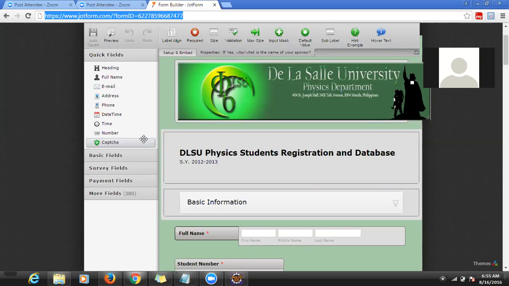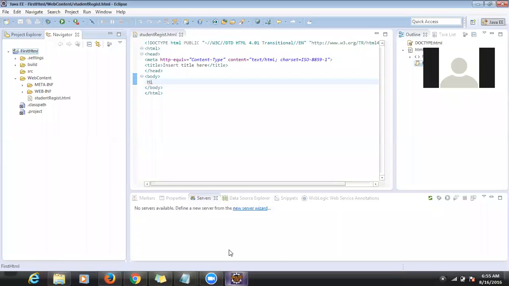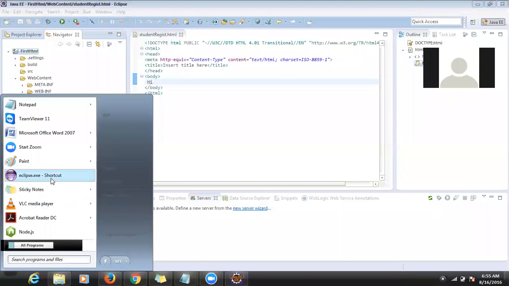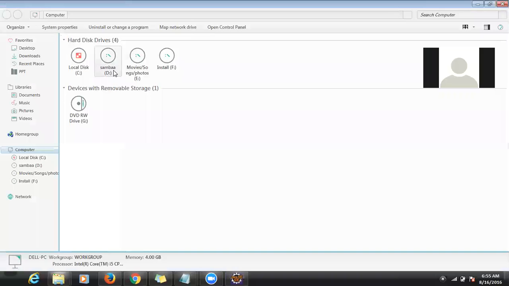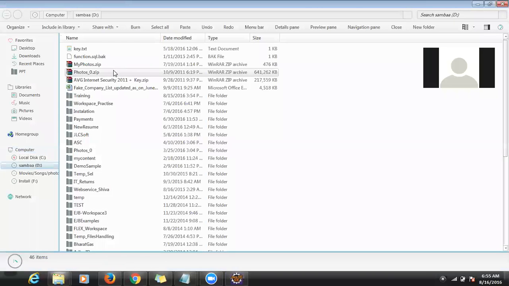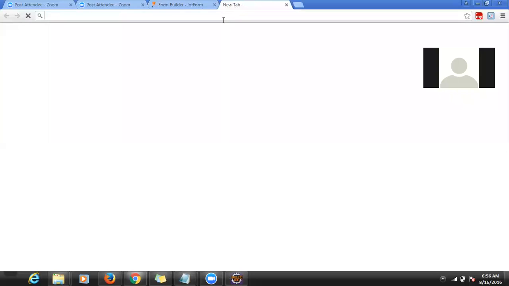In my case, on my local machine I have already installed a Tomcat server. There are so many servers, and I'm using Tomcat. It is absolutely free, so you can install Tomcat on your machine. You can download Tomcat 5.0 or 6.0. It was developed by the Apache people and it's free.